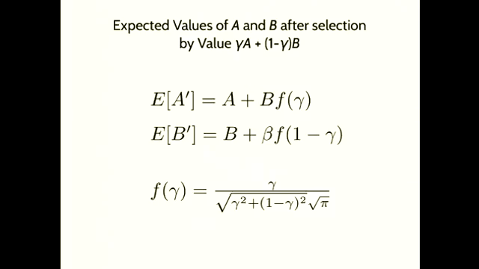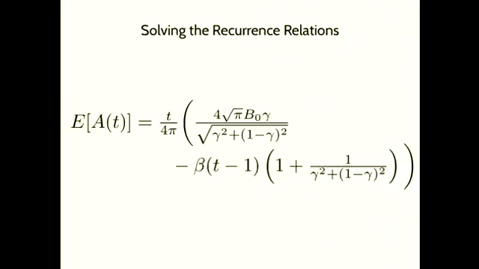Now we have a recurrence relation because we know what B is in terms of the previous B, and we know what A is in terms of the previous A and B, and we can solve this recurrence relation to give something that isn't very nice, but we have it, right? You have to be careful about what you're taking the expectation over, because now we're taking the expectation over every mutation event that's happened so far, but now we have the expected value of A, the adaptedness or fitness, by time t, and it's this expression, which we can now maximize with respect to gamma.